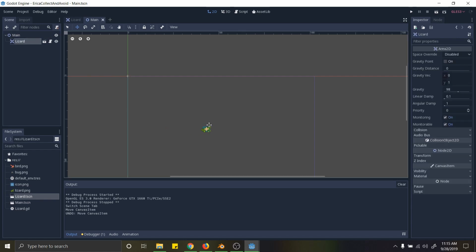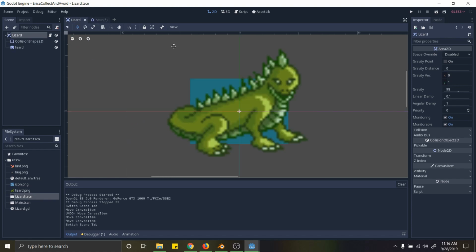So if my little character is moving, and he moves this way, make sure I have my lizard selected here, there we go. My lizard moves this way. When he reaches over here, remember his x coordinate is now going to be 0, which is right here, right? This is 0, this is going to go negative in this direction and positive in this direction. So we can test if he's on the screen by seeing if his coordinate is greater than 0, at least for moving left. So let me show you how to write that in code.